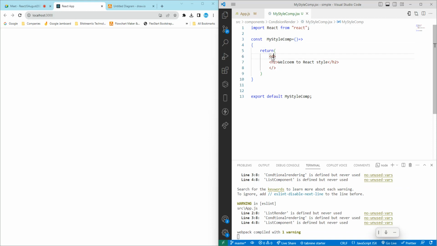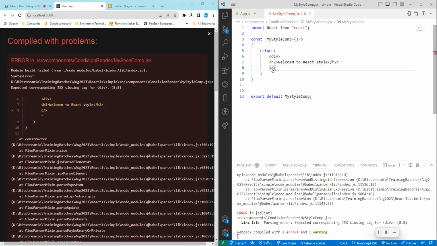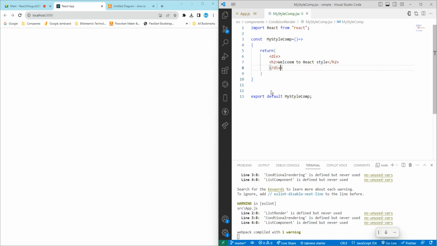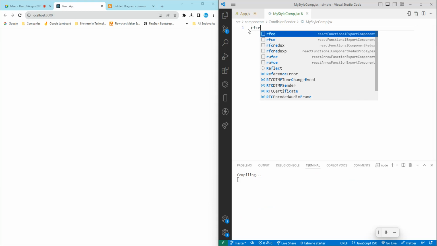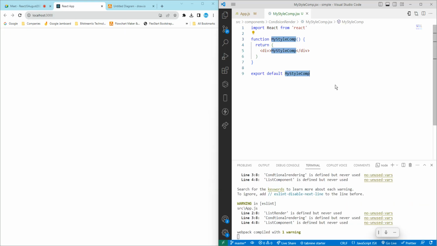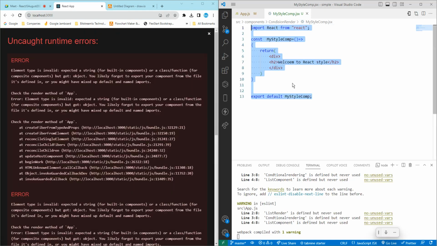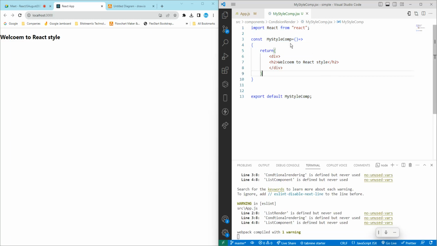Here I will add a div. Sir, I don't want to write all those things. So what I have to do is React function component export, enter. Okay, so you can write the same thing, function myFunction, return. Then it has to load my data. See here, myStyleComp is there. So either you can go like this, or you can do it manually, save it. See, you can define a constant myStyleComponent. You can write like this also.